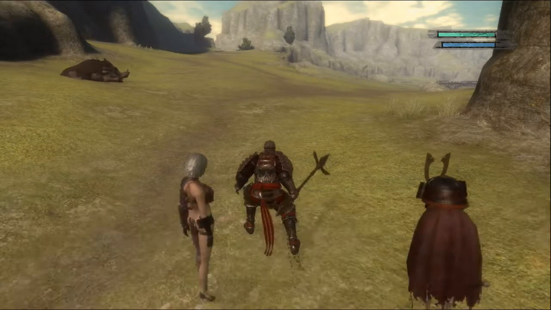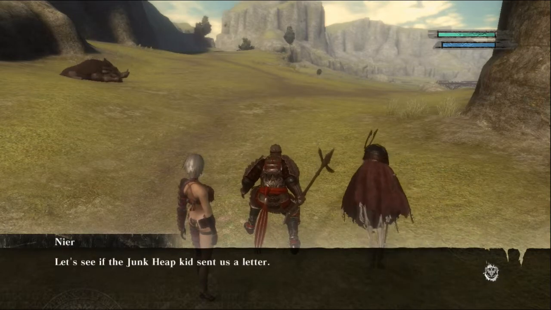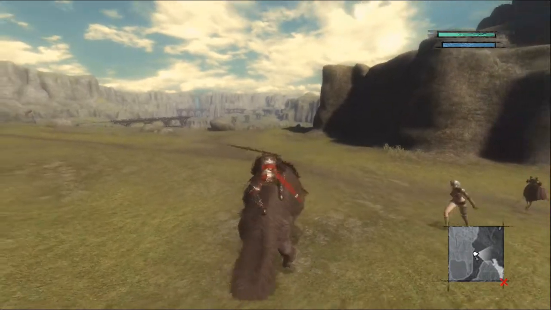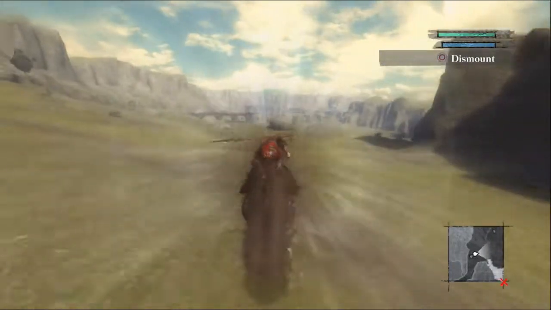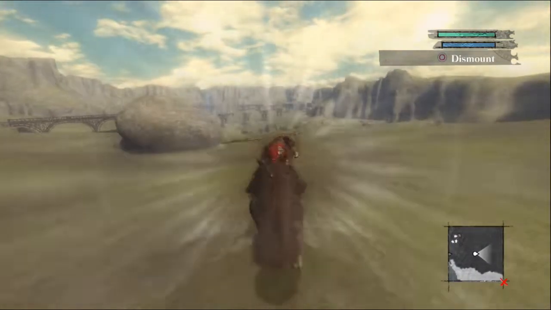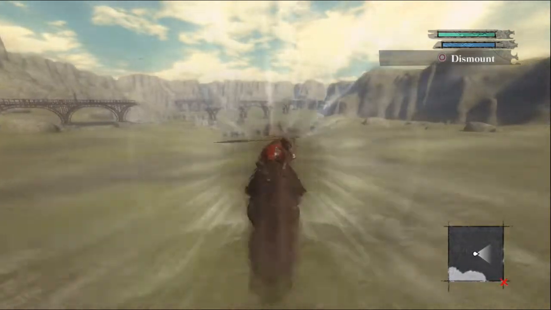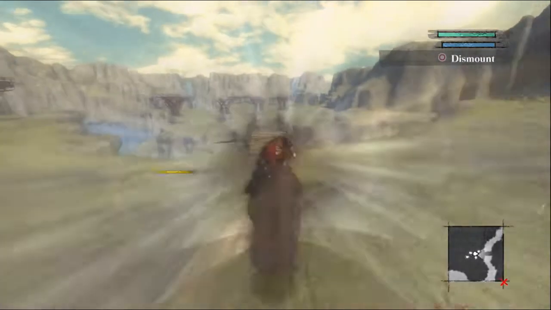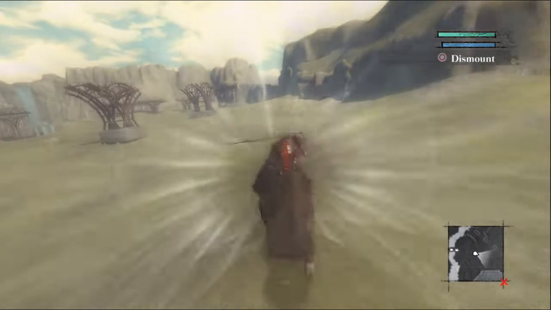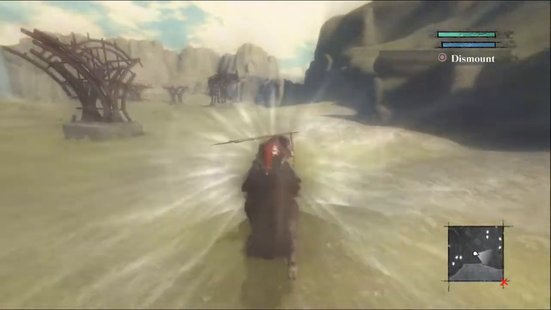Let's continue the junk heap. Let's see how that's going. Let's see if the junk heap kid sent us a letter. So that means we do have to go back to Nier's village and not the junk heap itself, but that'll be fine. And maybe, just maybe, if we're lucky, a certain large shade will appear. Nope. Too bad, we tried.